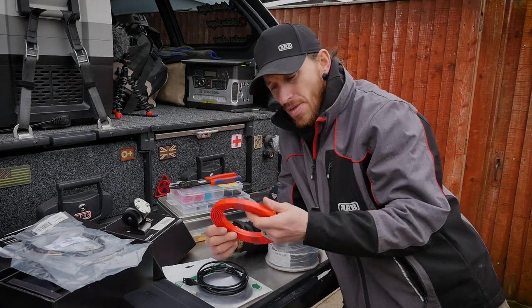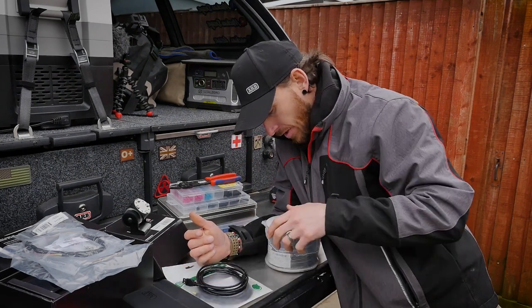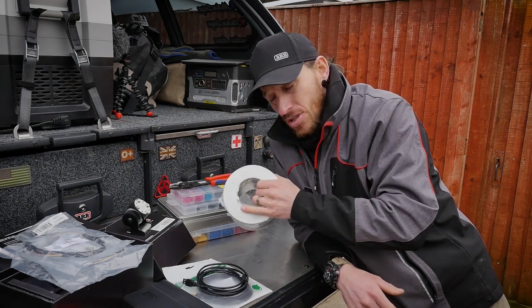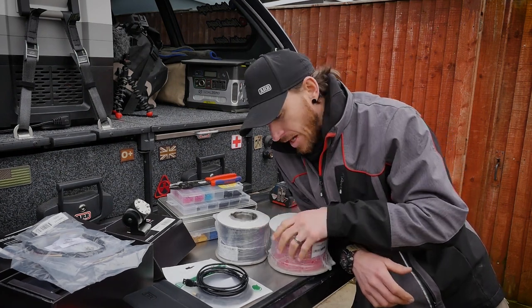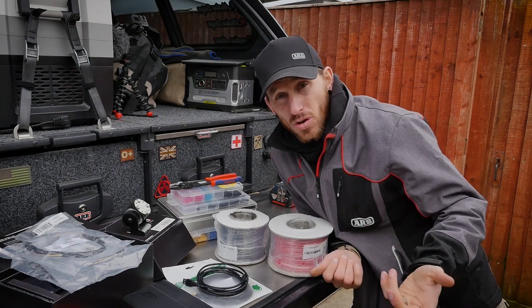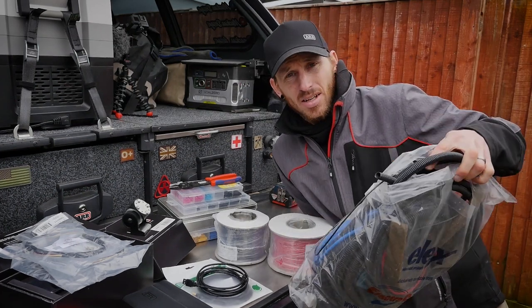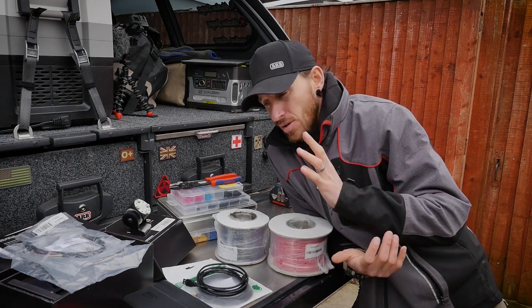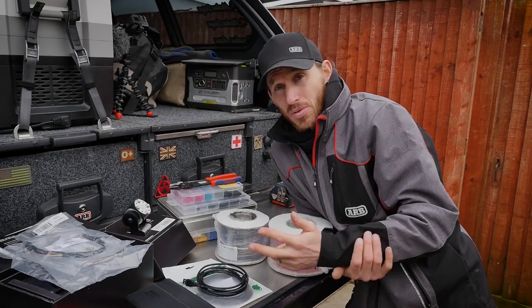Some form of draw wire would be quite handy, especially if you're drawing cables depending on your location. Make sure that if you are extending your cable, you always go up a gauge so you can carry the voltage without a lot of voltage drop — that's quite critical. I've gone up a gauge for the power cables. Have a look at locations for where the control box is going to be situated, as that will dictate the length and routes of your cables.